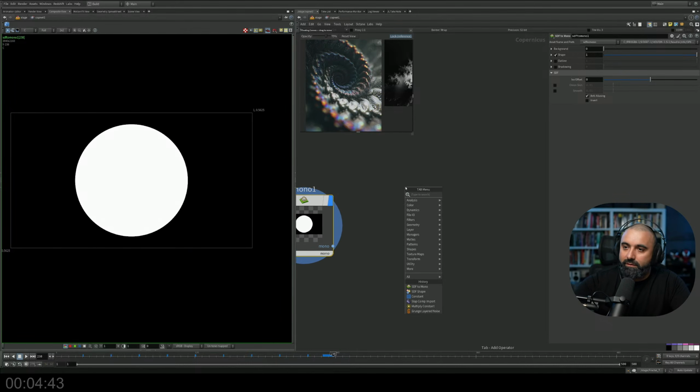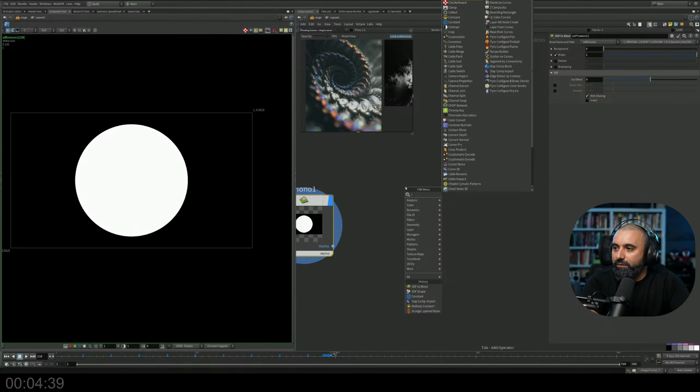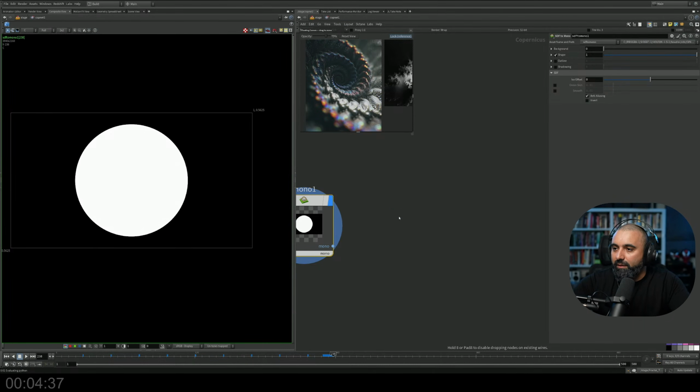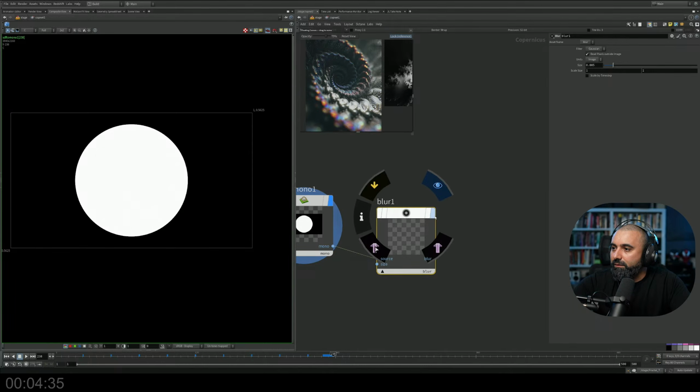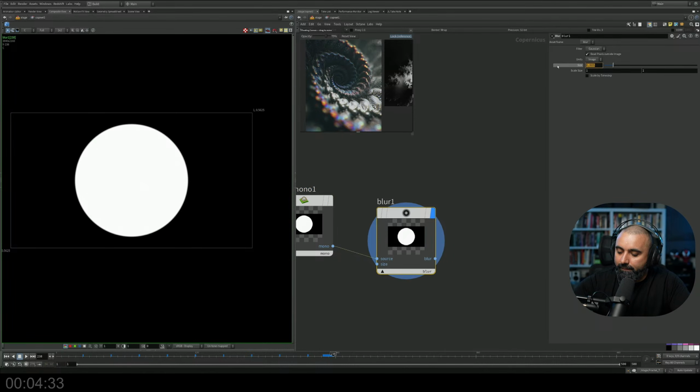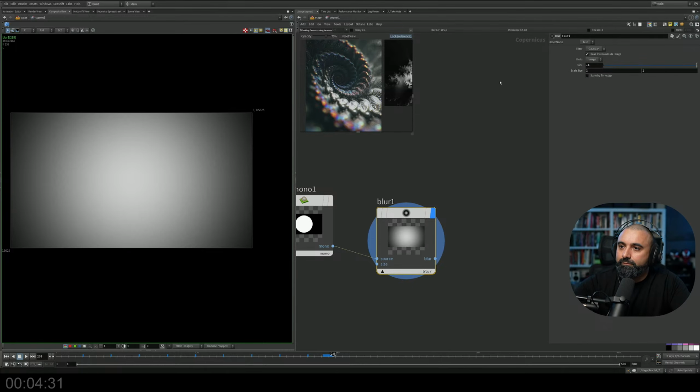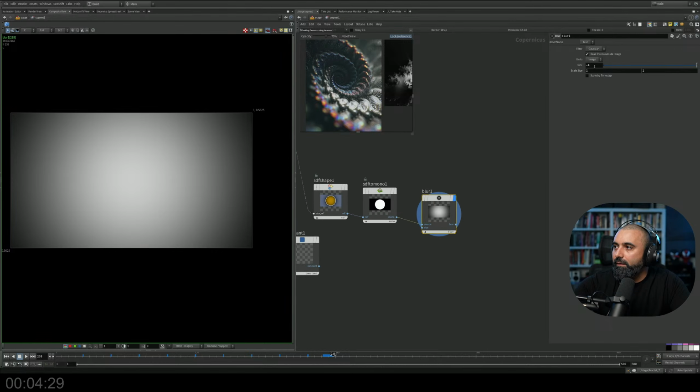Now we have just a white sphere. We could do like a blur and put like 0.8 on the blur. Maybe 0.6, 0.5.